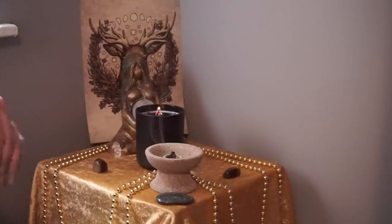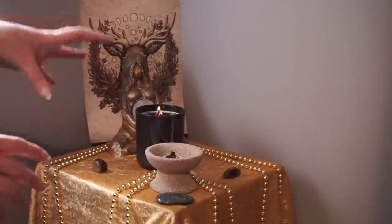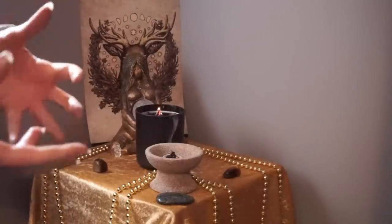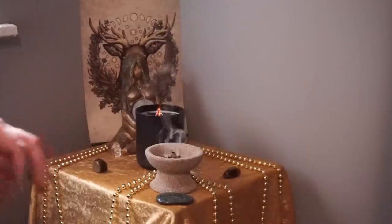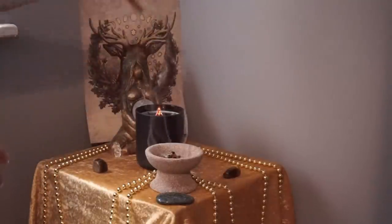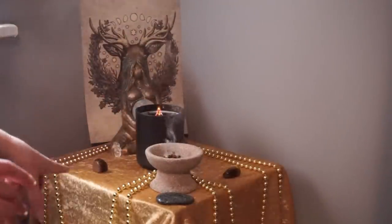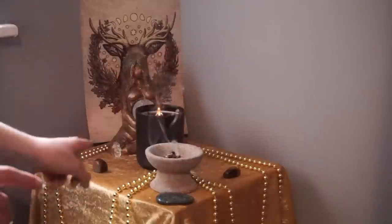Now, I know that it's not Brigid's festival, that would be Imbolc, but there's something about Litha and its sunny, fiery energy that makes me really want to burn some Brigid incense. So I have some Brigid incense going here, which smells absolutely amazing. And then I don't really have that many crystals. I have a couple of tiger eye stones.